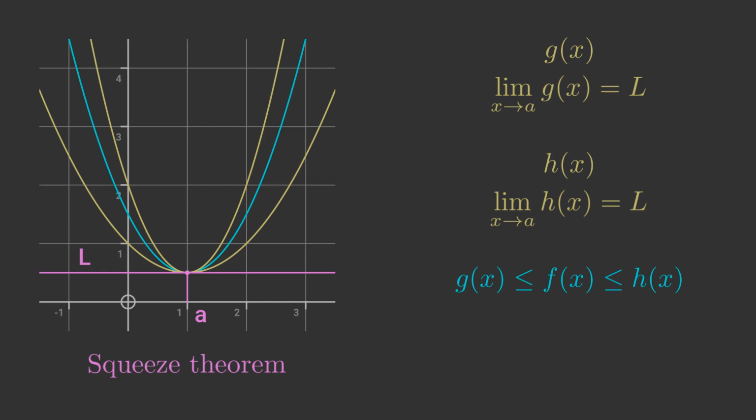When we are not close to a, the value of f can take any value between g and h. But notice that as we approach a, g and h get closer and closer together. This restricts the range of possible values of f. We might say that the function f gets squeezed between g and h. The squeeze theorem tells us that the limit of f of x, as x approaches a, must also be L. This is true even if f of x is undefined at a, provided it is defined at every other point in the neighbourhood of a.